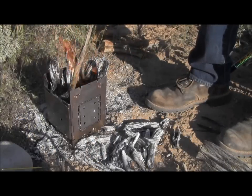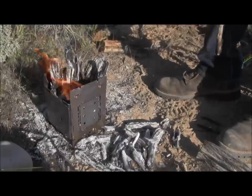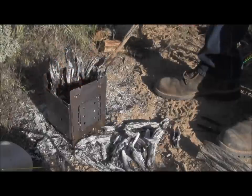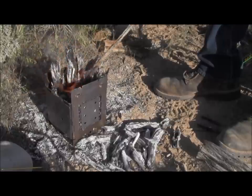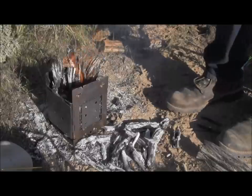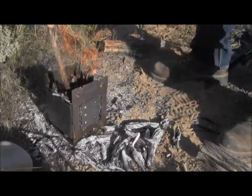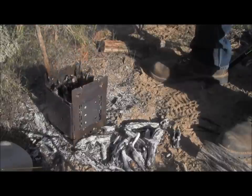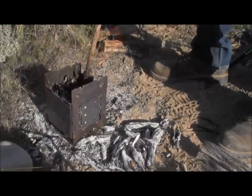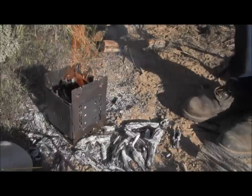Okay, so what I've done is I've taken some hot coals and I've spread them out here in front of the firebox. And what I'm trying to do there is make them last a little longer. You know, if they're in a pile, they're going to be that much hotter. And I just want them to last as long as possible so that we give this dough a little time to rise. I'm just going to kick a few hot coals out here and there, and I'll use those up on top. But I'll just compress this a little bit so that these will be nice and long lasting.